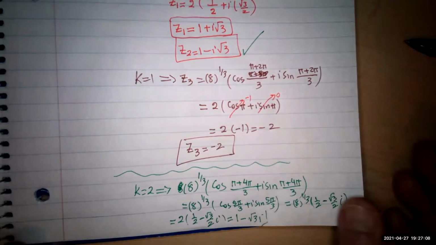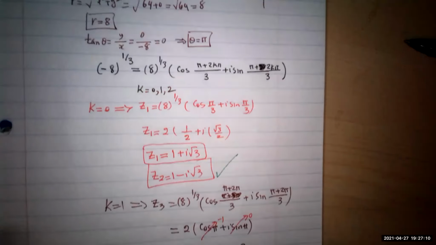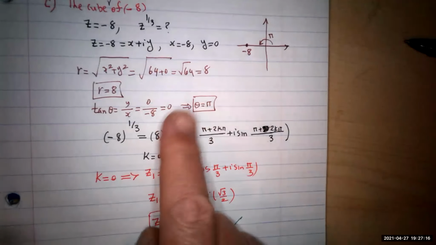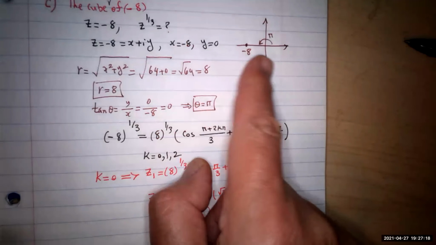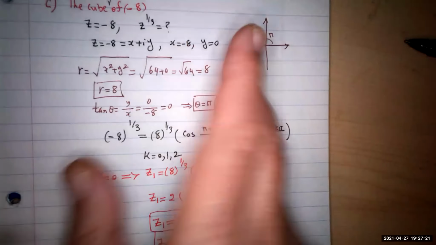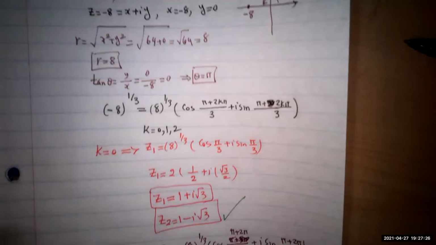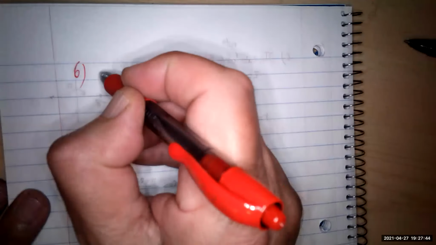Any question? The important part is just the beginning, really. Make sure you pick the correct data, that angle, especially when you work with only numbers. When it's complex numbers, automatically we get it. So I'm going to give you another one, very similar, but quite different. Look at this one. This is the format of number 6. We just ask you to solve the equations for us. So in number 6, we want to solve each equation.